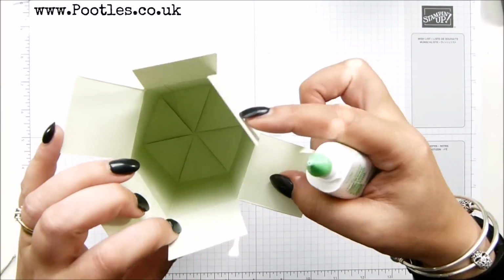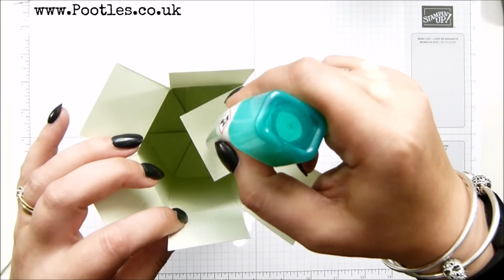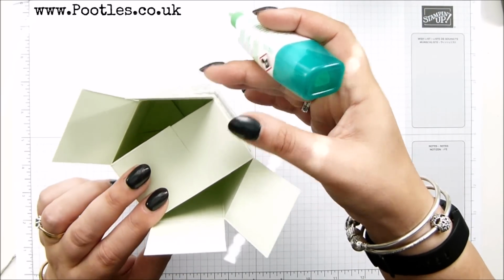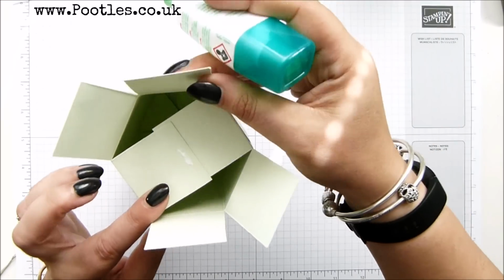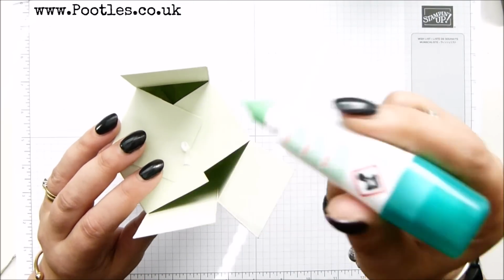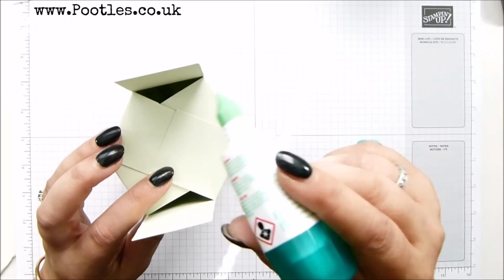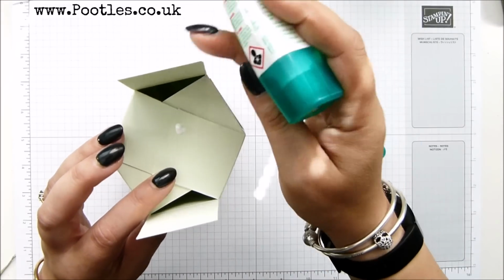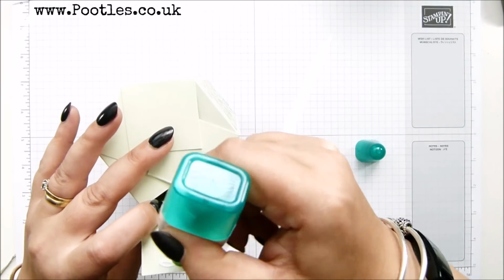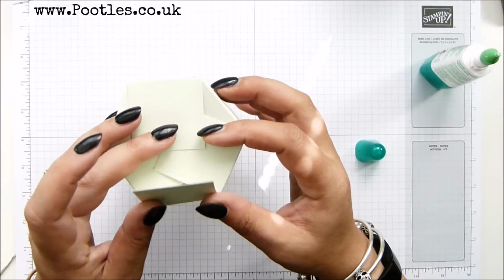So I'm going to start from the back with a little blob of glue and bring that one over. I'm going to put a blob of glue there and bring in another one at the back. Another blob of glue there. Another blob of glue there. And a bit more there.